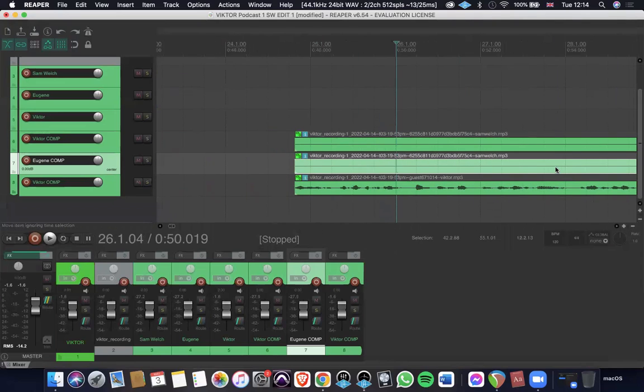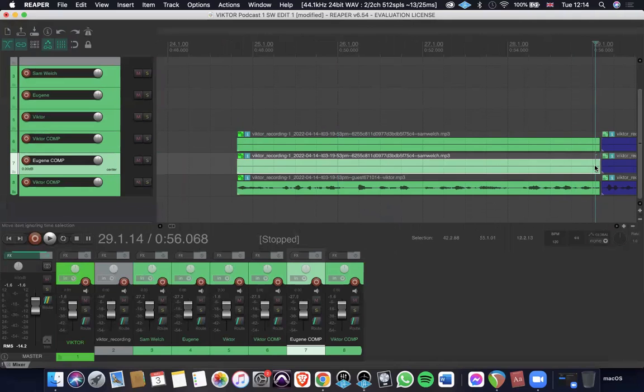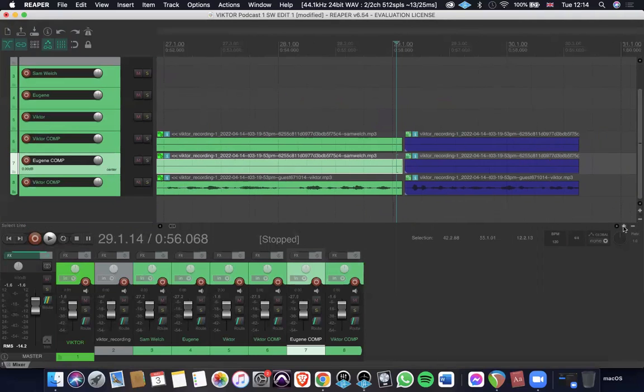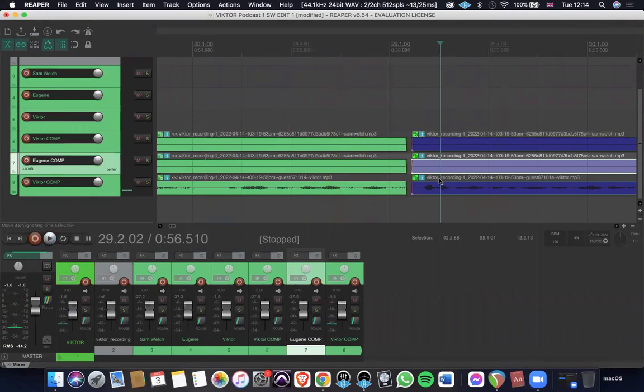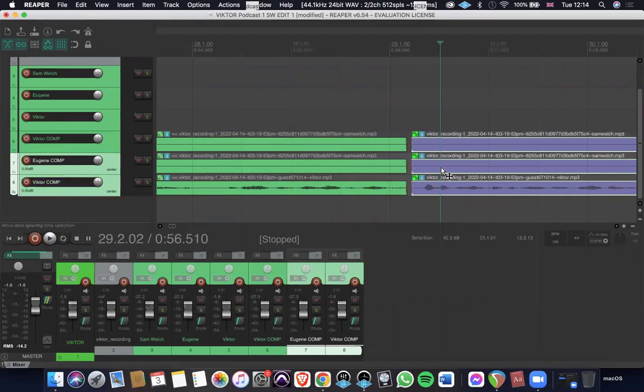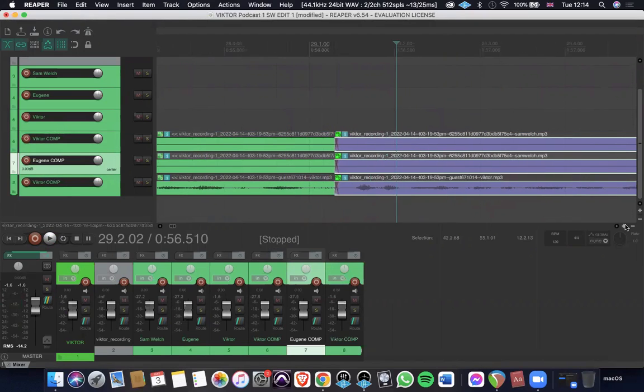So I'm just going to zoom across here, and as you can see, we're going to join these two pieces. So we can just make these like this. Works from a conversational standpoint that we can probably just do something like this and then tweak here. So I don't know what this noise is. We'll have a listen and see if we want to drag either the crossfade this way or this way.